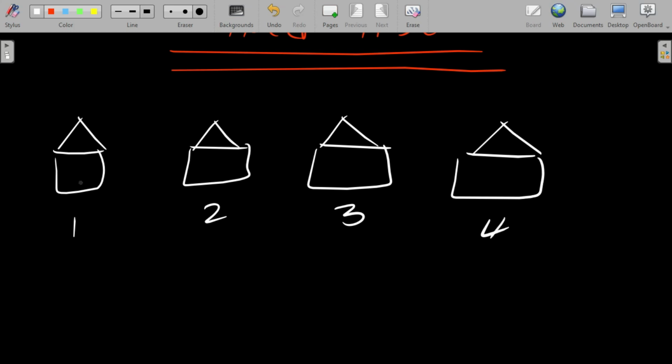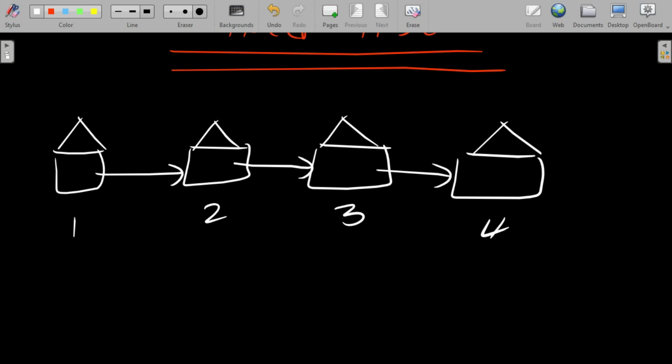Now the point is, house 1 knows where house 2 is. House 2 knows where house 3 is. House 3 also knows where house 4 is. So like that, house 1 knows house 2, house 2 knows house 3, and house 3 knows where house 4 is.